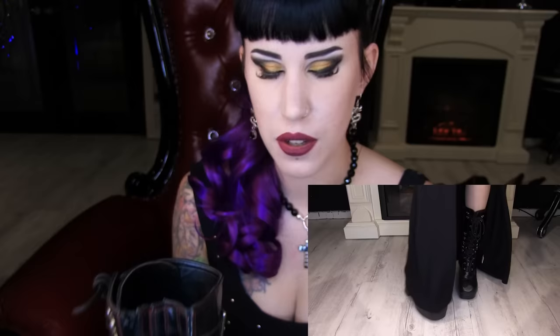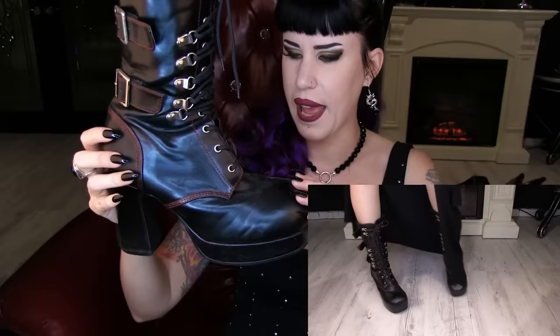Okay, this next pair, this is like Christmas for me. I've gotten out all of my boots for you guys since, you know, I recently moved into a new house, and I haven't seen many of these in months, maybe even a year. I'm gonna say these are Demonia, and they're quite different. They're very chunky. They kind of got like a schoolgirl look to it. Naughty schoolgirl, that is. And they've got the red lacing, which is kind of what drew me to them.